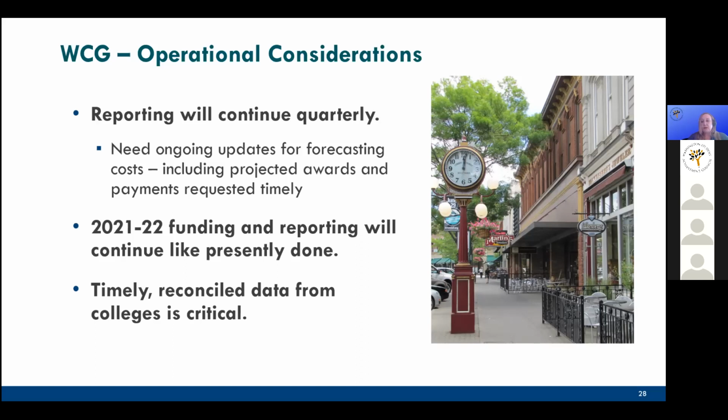Along with that, we do want to remind you and thank many of you for getting your payments in on a timely basis. We request that you try to get those in at least once a month for payment requests. Since moving into the guaranteed funding, it's very important for us to get this information to the forecaster so we know what the program is costing. And this year is a very special and unique year with COVID. It's going to be interesting to see how the final comes out and how it really affected everything.